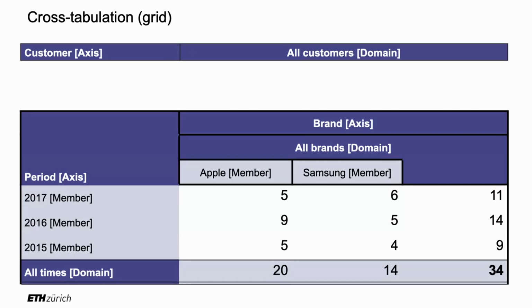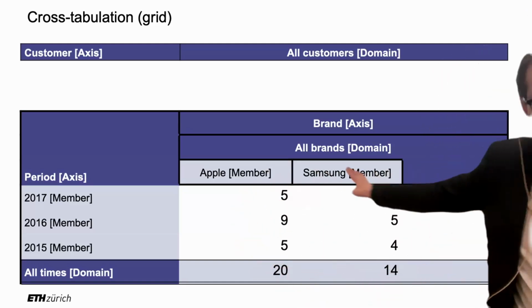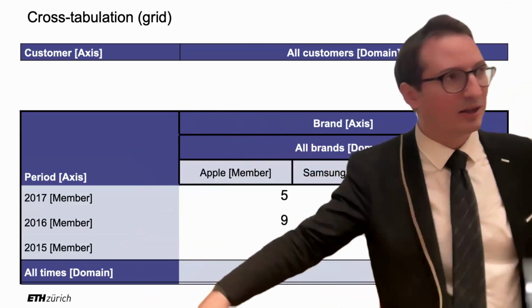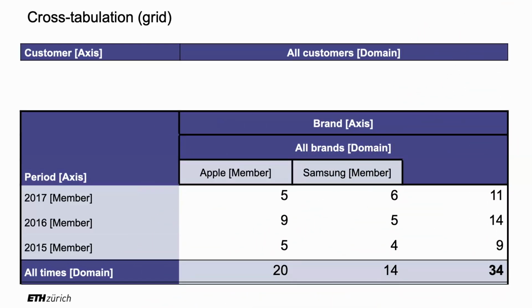Okay? So that was the SQL query that gave me the numbers to put in there. Now, SQL did not give me the view. SQL doesn't know anything about cubes or even about cross-tabulation. The only thing that I can expect from SQL is that it gives me the numbers that I put in there. All the rest I need to do separately, maybe with Python or whatever language I want. And this is where MDX comes into play, because MDX allows you to directly say that you want the view.